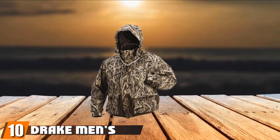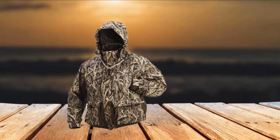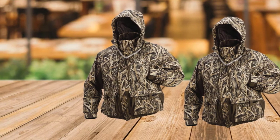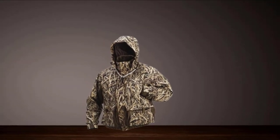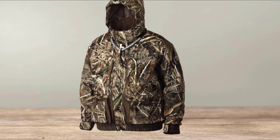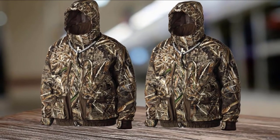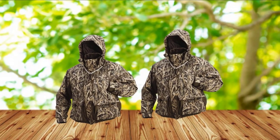Finally, the number ten position is dominated by the Drake Men's LST Equator 3-in-1 Wader Coat. The Drake Men's LST Equator 3-in-1 Wader Coat is a brilliant inner/outerwear system geared towards duck hunting that can be worn as a vest, a liner jacket, or a liner jacket with a shell. This is a buy-one, do-everything duck hunting jacket for every possible weather scenario. Wear just the liner jacket when conditions are more or less dry, then pop the sleeves off when you warm up, or pair the liner jacket with a shell for maximum weather protection and insulation — whether it's wet, warm, cold, windy, or snowing sideways. The LST Equator 3-in-1 has you covered. There are spring-open shell pouches, a call separator, deep-water hand warmer pockets, and even a zippered pocket for valuables located high up on the chest above your wading line.